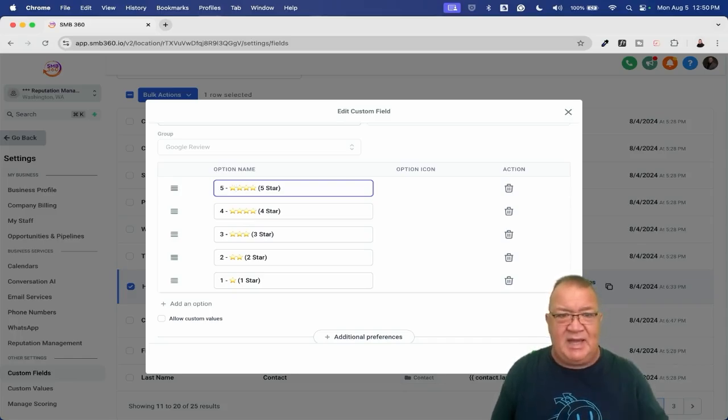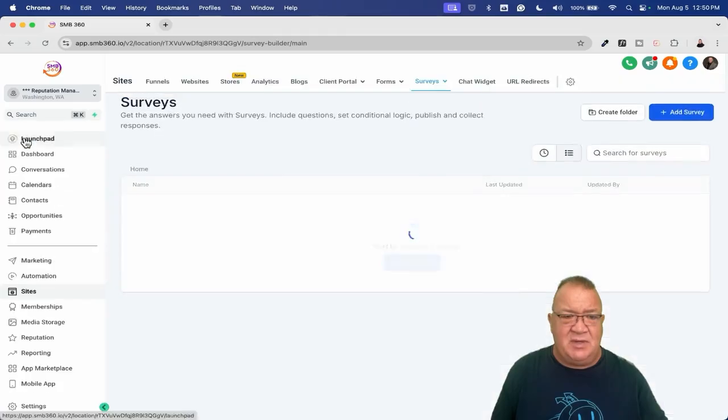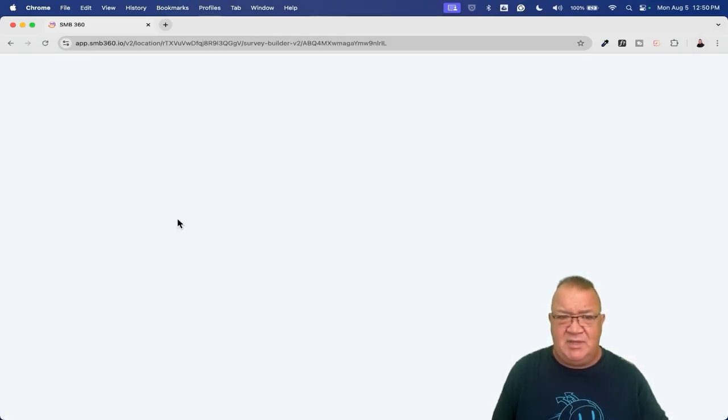So I can delete that, and that becomes a 4-star one. So I'm not going to save it, but I just wanted to let you know it's a radio select button. Just copy the emojis. It's real quick. You could probably make this in less than 5 minutes and be up and going. So now that we've done that, I wanted to at least show you what that was like.